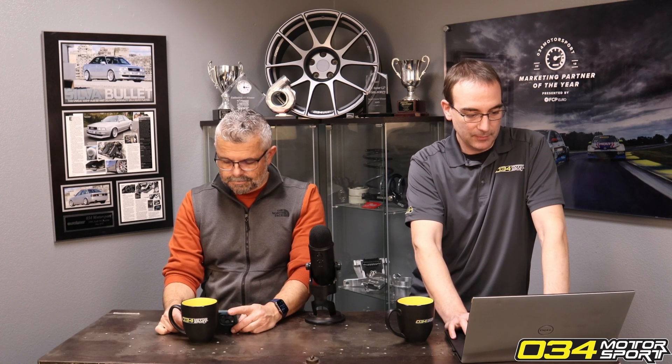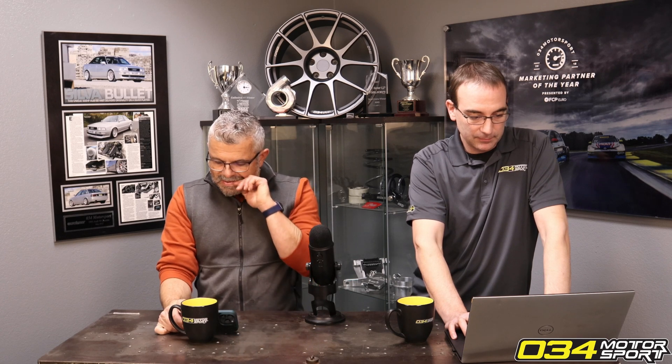You have the ability to reflash these ECUs at home — anywhere with a battery charger and a Wi-Fi connection. Has development started for placing the Market turbo in a Market GTA? Yes, that's definitely something we'll be offering. If your TCU version is not yet compatible, we'll get some more information up showing the stock TCU numbers on 91 octane — it's not much less torque on that file.